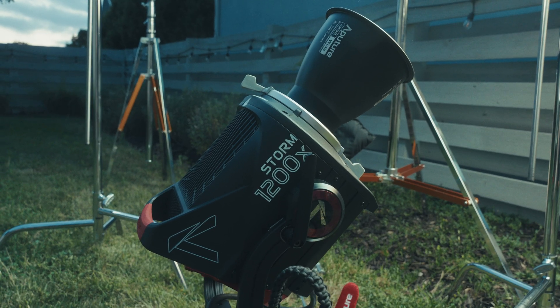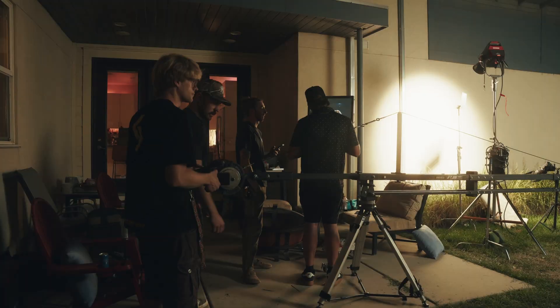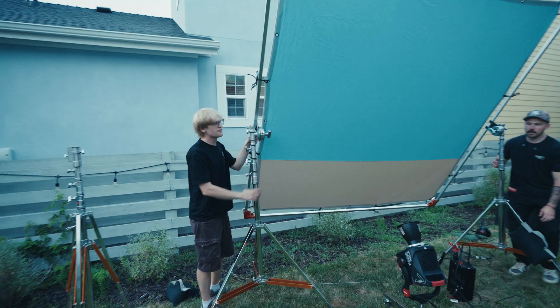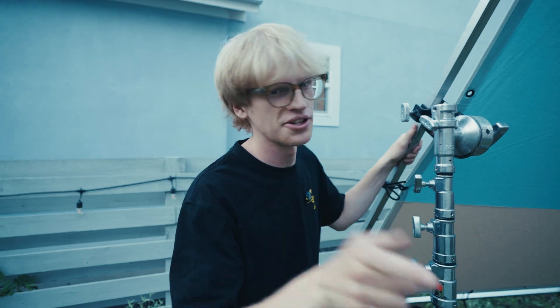The Aperture 1200X has become my absolute favorite light for two reasons: it's super bright, and it has the color accuracy that's just missing from so many LED lights. With Aperture's new Blair engine, they've added all the different colors into the white light, and it feels like what natural sunlight actually feels like — and the camera sensor can actually capture those colors correctly. Having a bright light means you can get way further away, fill a large area, and still have the power you need. The fall-off looks more natural because the sun is so far away. Inverse squared law — look it up.